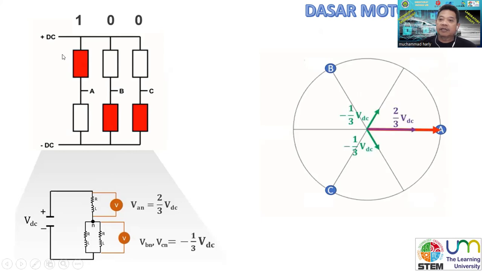inverter like this, constructed of six IGBTs. The IGBT is the power transistor used to open and block the line of the DC current flow here. The top three IGBTs we can define as the top IGBTs. Then the bottom also has three, similar numbers. The top is three and the bottom is three.